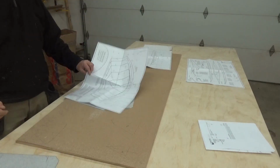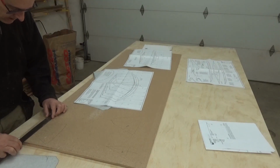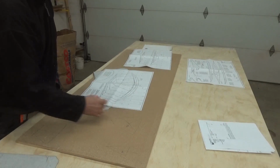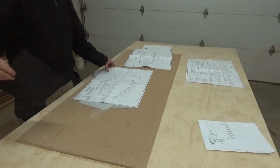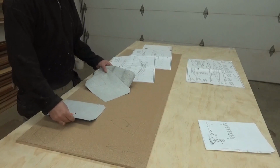Alright, had to do number 2 again, only because I completely missed drawing in the water line, and there's no way I'm going to get that paper back in the exact same location, so that is wrong. 1, 2, we'll move on to number 3, and then we'll continue on and do all of these patterns on this board and the next board if necessary. Cut them all out on the bandsaw.